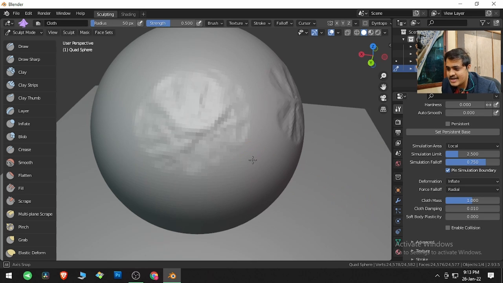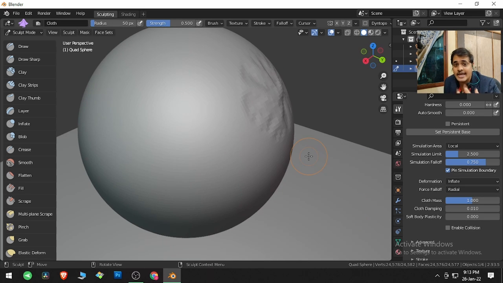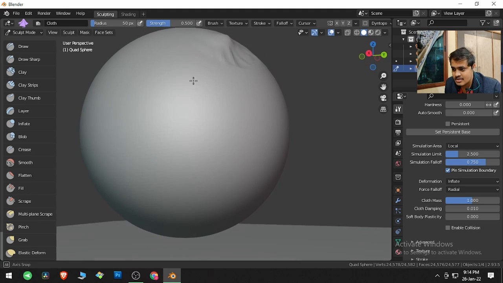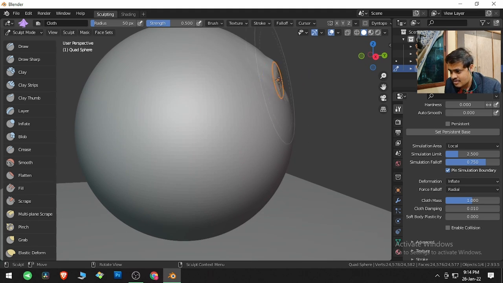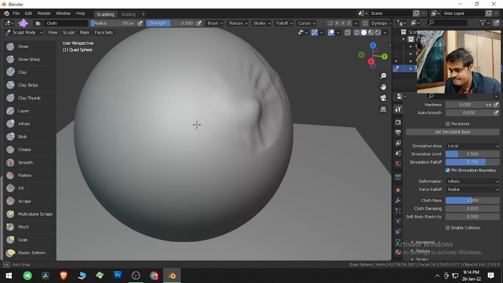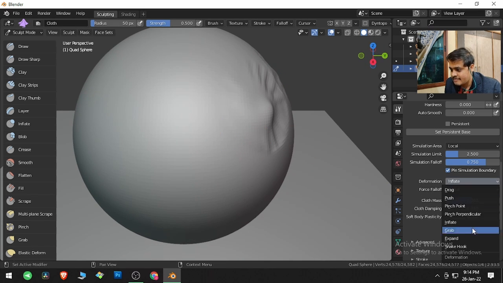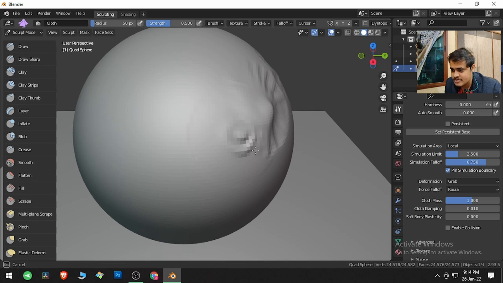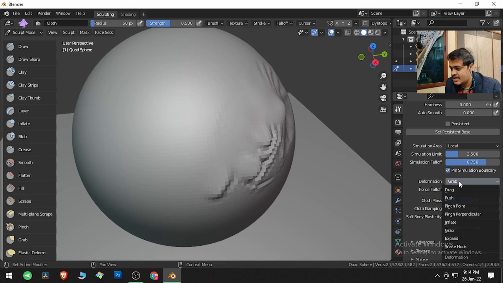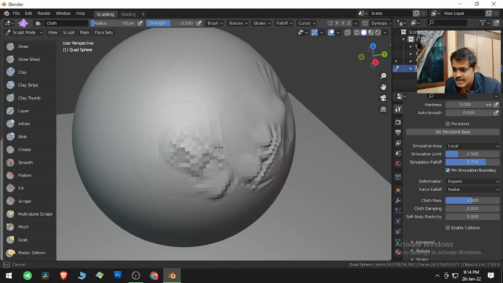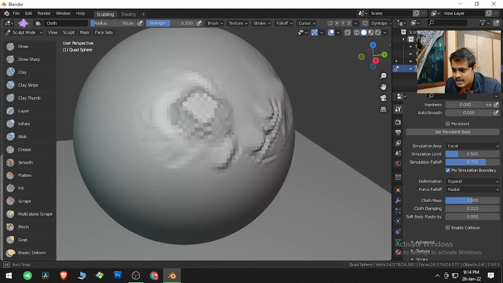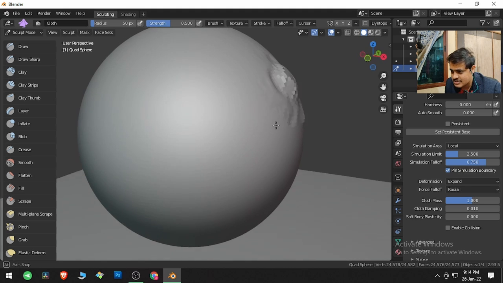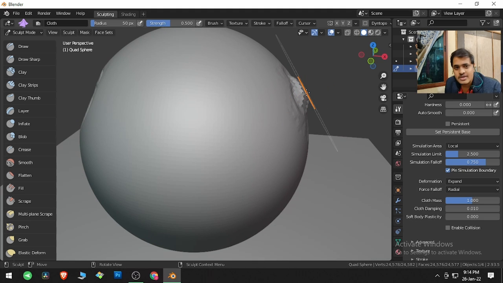And then we have inflate. Inflate is if you are filling air into a balloon, then we are saying that we are inflating the balloon. In the same way, we can inflate over here, and we can get the mesh outside, protrude it outside. Then we have grab, with the help of which we can grab the mesh. And the next thing is expand. If we click and drag over it, it is going to expand it, and it is going to expand it from the center of the stroke.